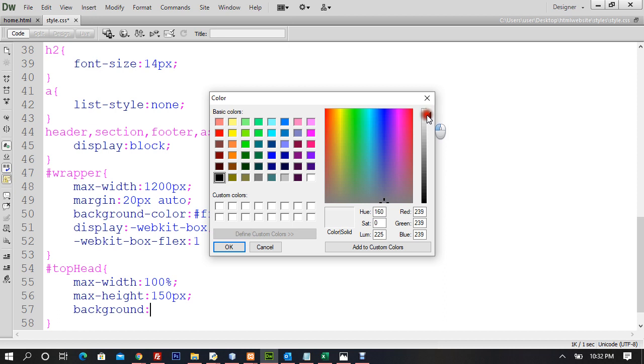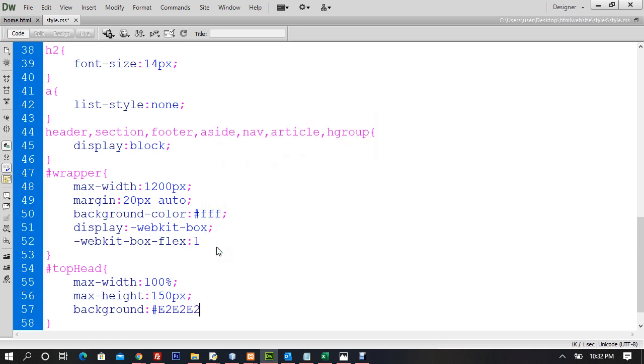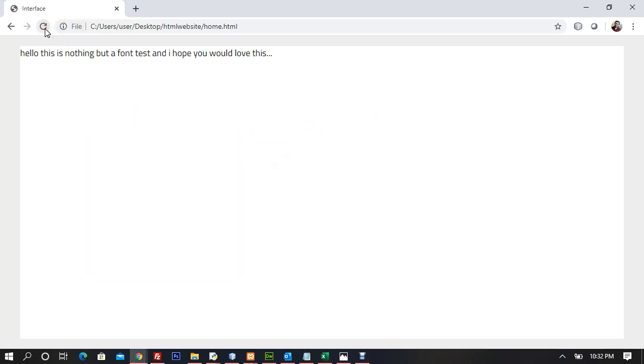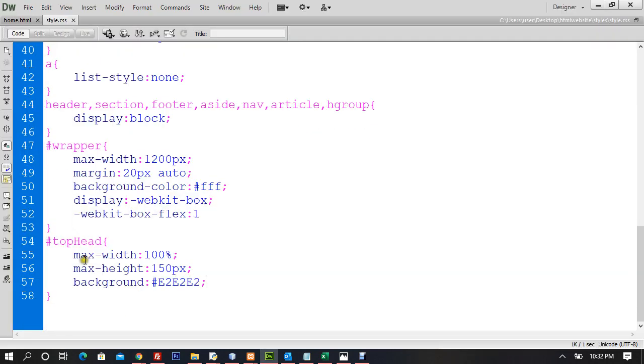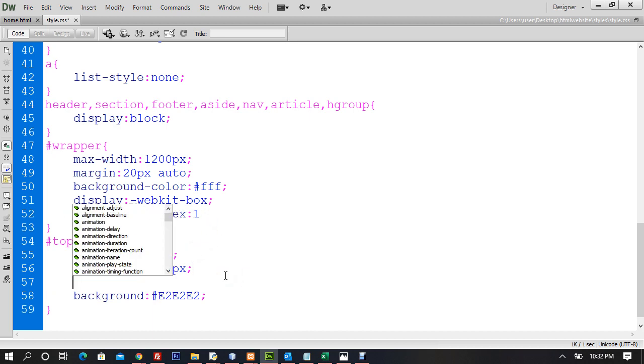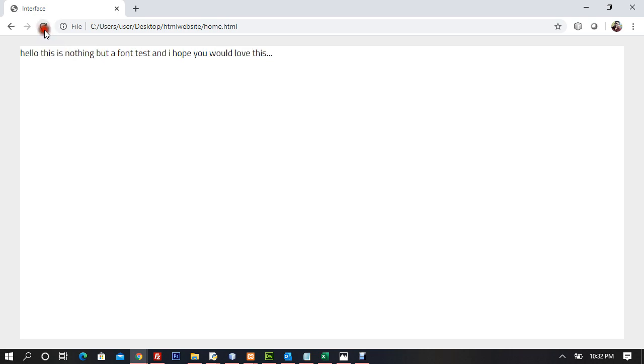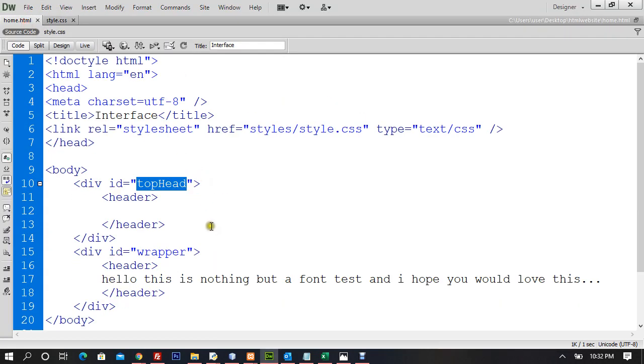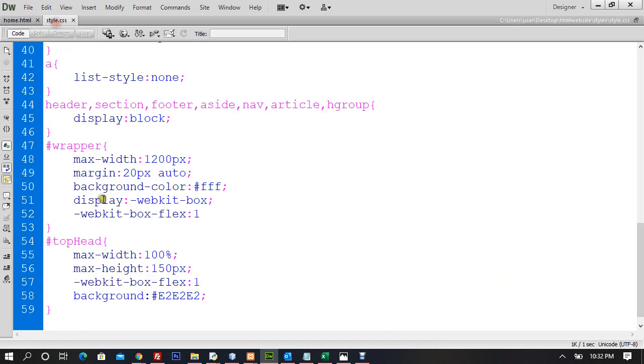Alright, so I am going to just go against the background shadow which is already there. Right, so now okay, top head maximum width is 100%, and we have to keep the flexible property true so that it takes that maximum width. Okay, and now I'll go to top head, and it has header. So I'll target top head dash header directly.